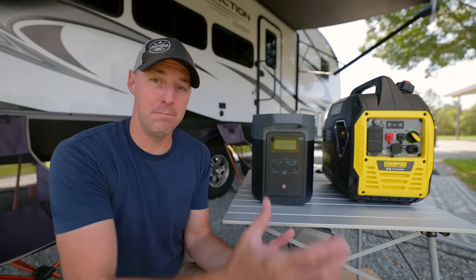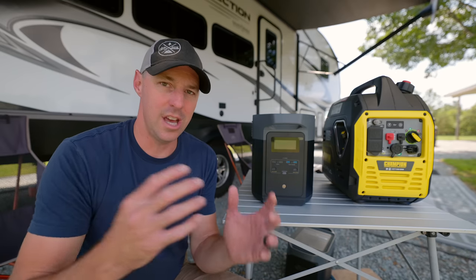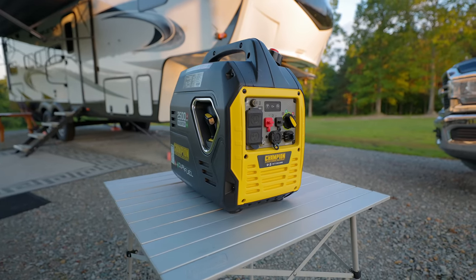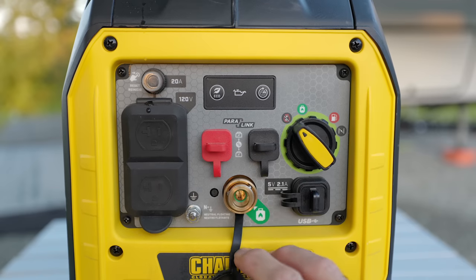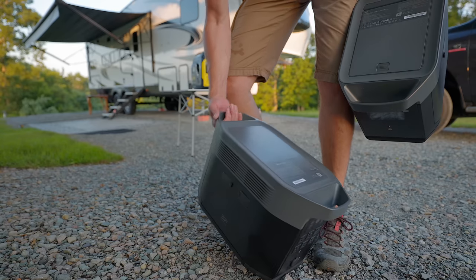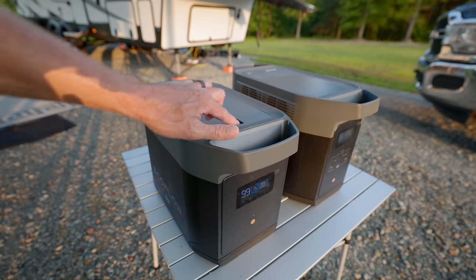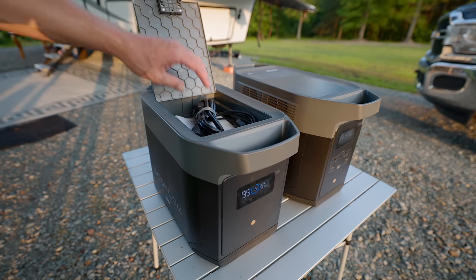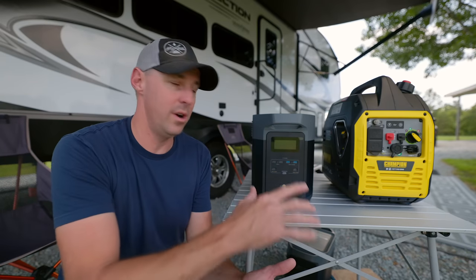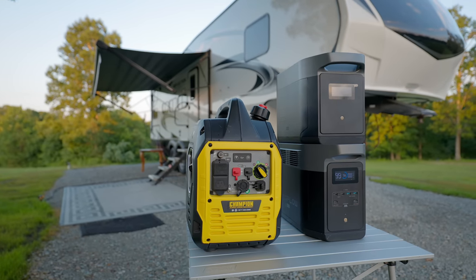So let's get right to it, comparing both of these together. At the offset, it looks like the Champion might actually have the upper hand. This is the Champion 2500 — it's dual fuel, so propane and gasoline, and it's a 2,500 watt generator. This is the Delta II Max and one of the benefits is it's one of the lightest 2,400 watt output with lithium battery packed into this type of solar power station. It might look like the Champion is outclassing the Delta II Max, but that's the surge rating — the continuous is lower. It actually surges higher than that.